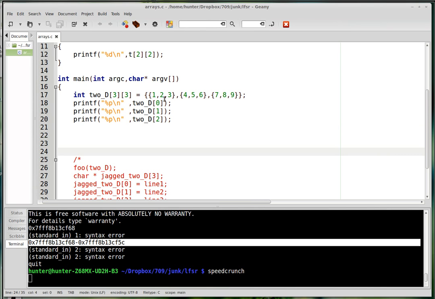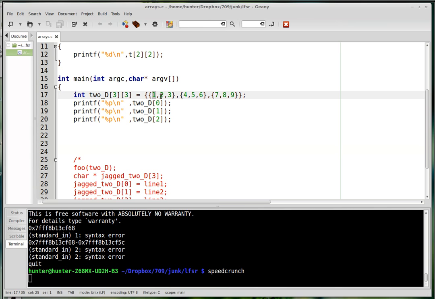And so now we realize what kind of a creature this is. If we had a God's eye view of memory, this would just be 9 times 4 bytes, so it's 36 bytes, and in the first 4 bytes there's the binary number corresponding to 1, and so forth.